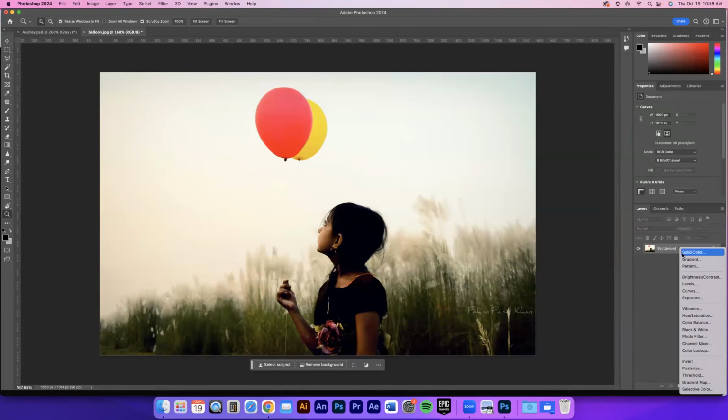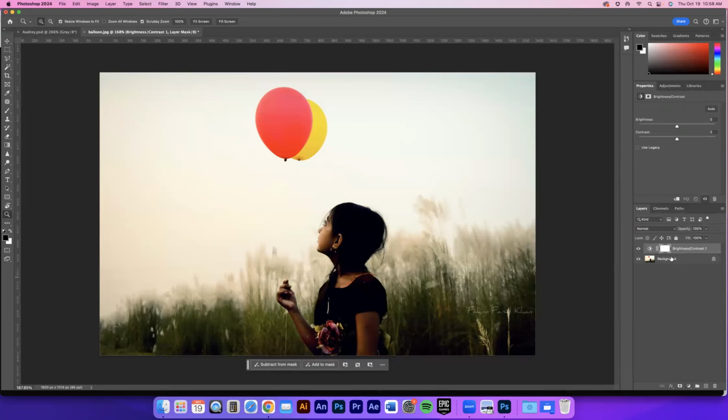These here are ways that I can modify the layer that's going to be underneath this adjustment layer. So I'm going to click on a couple of these. Let's start with brightness and contrast. What happens is it creates a layer above my photo, and it also puts here in my properties the two things that it's talking about, brightness and contrast. There is a slider here, so I can drag my brightness up or down. Set it back to 0 if I want it back to default, and contrast up or down depending on what I want.